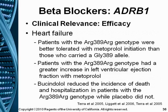Beta blockers are used for heart failure, and there are several lines of evidence that beta-1 receptor polymorphisms may cause variable responses to a beta blocker in heart failure. First, tolerance to a beta blocker. Beta blockers are often not titrated to target doses, in part due to concerns about decompensation during titration. In one study, patients homozygous for the arginine 389 allele required less heart failure medications such as diuretics than glycine 389 carriers during the beta blocker titration period.